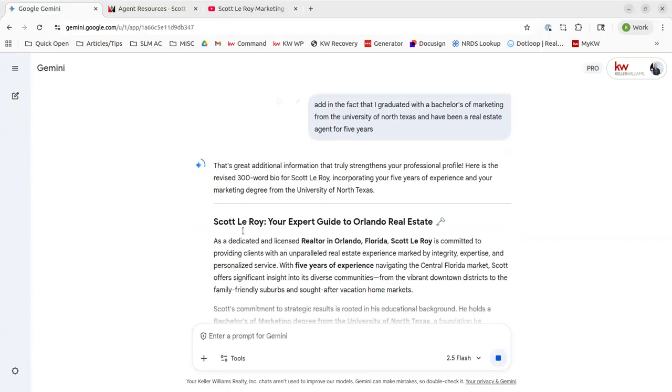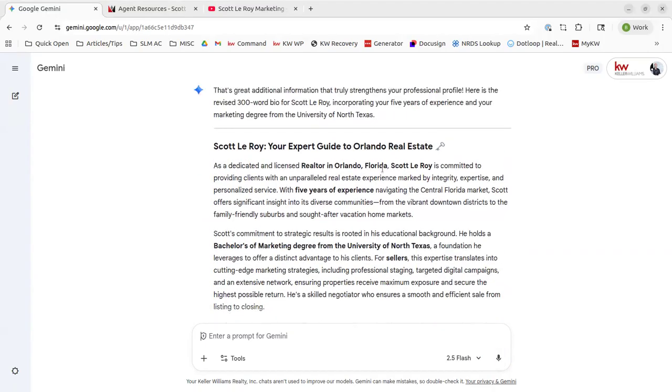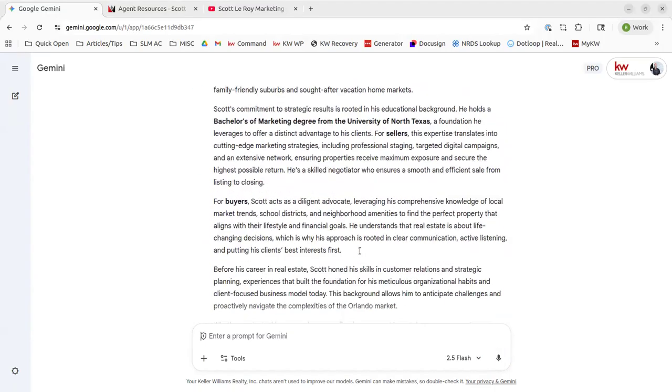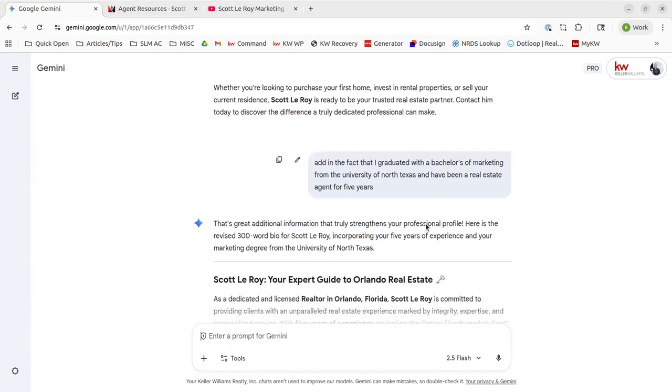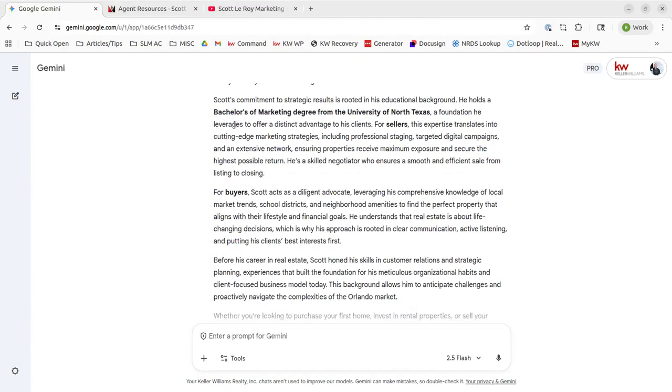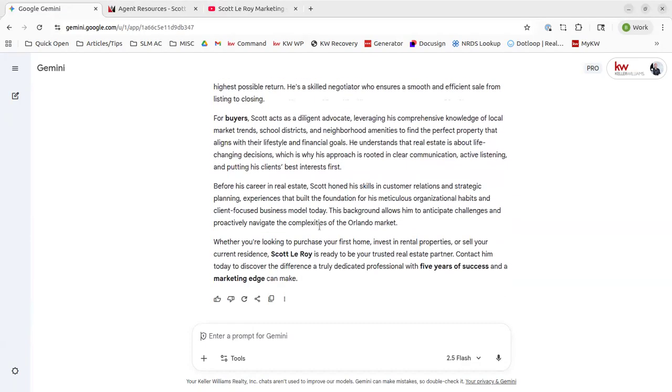And then it goes in and adds in that information and strengthens that biography to make it more personal. You'll notice that it capitalized my very bad grammar here, so it fixed that for me. You can use this for Command, in your website profiles, things like that.